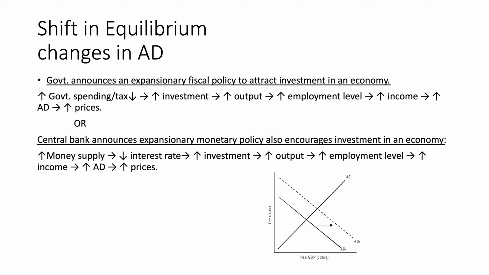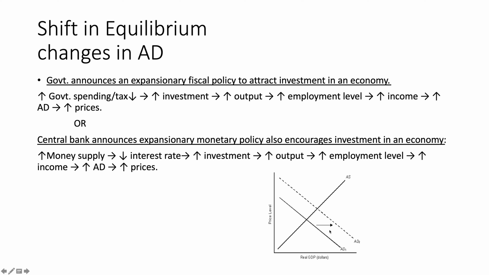For that purpose, a new project, that is expansion in fiscal policy or reduction in tax, may also be observed, that increases the investment, higher output, higher employment, higher income, higher aggregate demand, and higher prices, an upward shift in aggregate demand. At the new equilibrium, we observe that prices are going to be higher and output is going to be higher as well. In the same manner, expansionary monetary policy will increase the aggregate demand and prices, and again there is an upward shift in the aggregate demand curve.